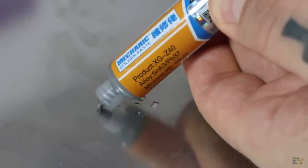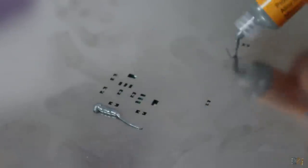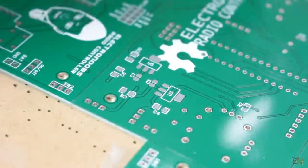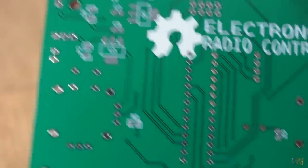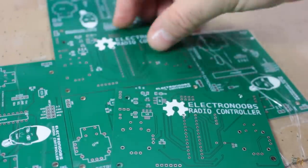Now we are ready. Take the paste syringe and apply some over the stencil. Using the plastic card, spread the paste evenly and make sure that each hole gets filled. Clean the extra paste with the plastic card and save it for the next board. Now remove the side tape and take out the stencil. And there you have it — each SMD pad now has some paste. With this setup, you can fit in place the next PCB and use the remaining paste to fill those holes as well.